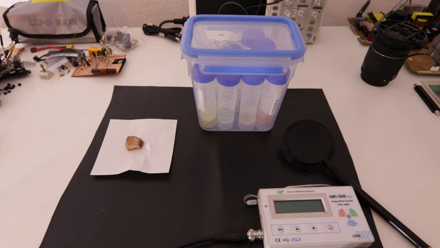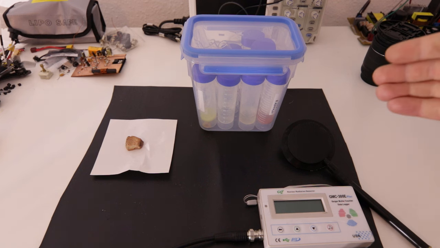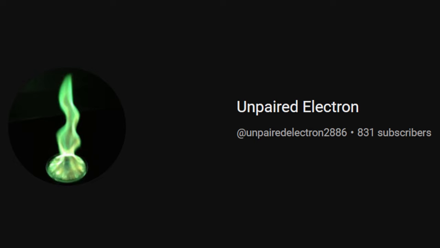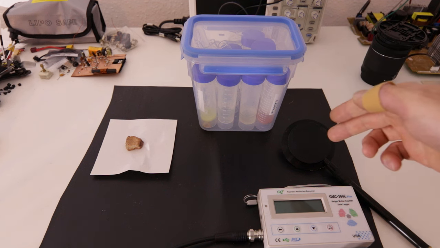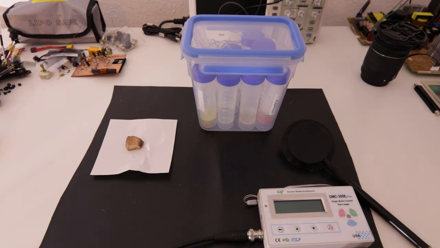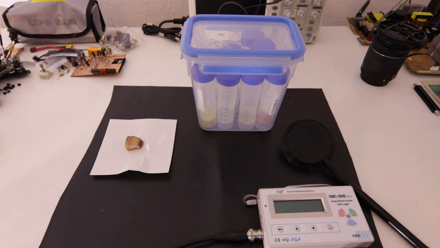There are not a lot of videos on YouTube extracting uranium. I'm more or less following the procedure provided by the YouTube channel Unpaired Electron, dissolving the uranium in nitric acid and then precipitating it out with hydrogen peroxide. Cody from Cody's Lab also made a video using hydrochloric acid first, which might be right for uranium oxide. What I have here is ortonite, a uranium mineral that readily dissolves in just nitric acid.